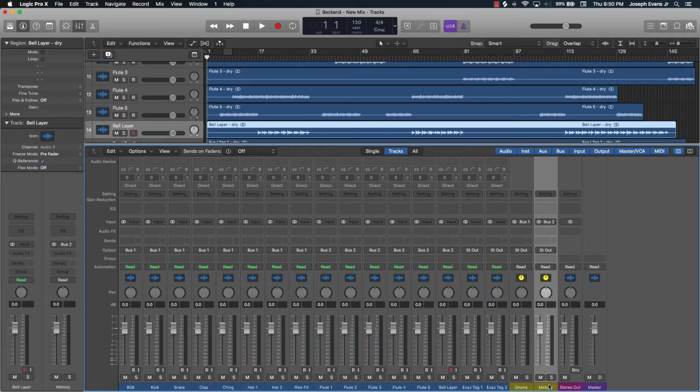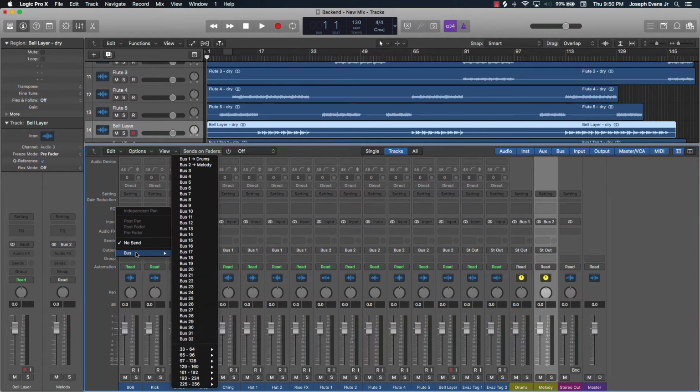All right. So the next thing I also want you to do is, if you look over here to the left, at least in Logic, it breaks down what each individual section is. Go over here to your sends, and you also want to create a couple of sends. I'm going to break that down as well. Just go to send and create that.